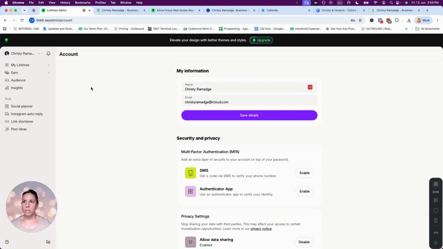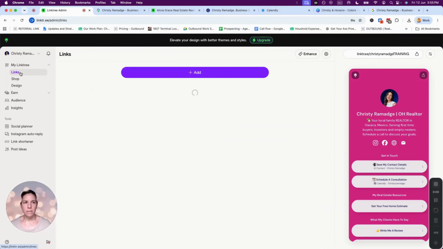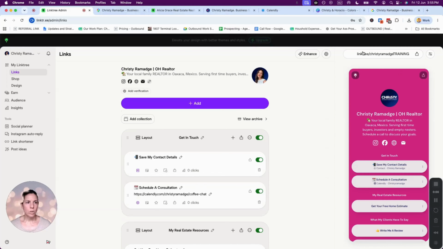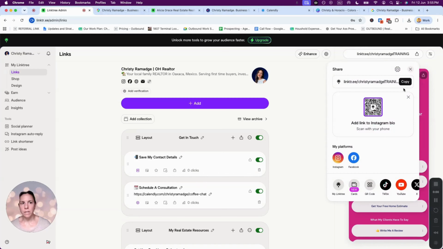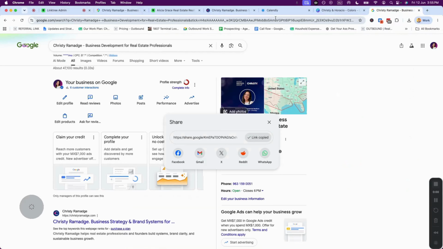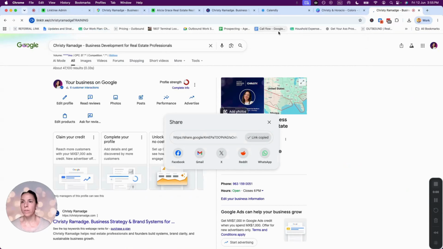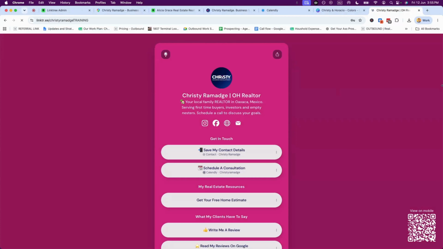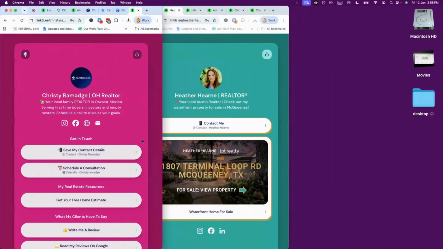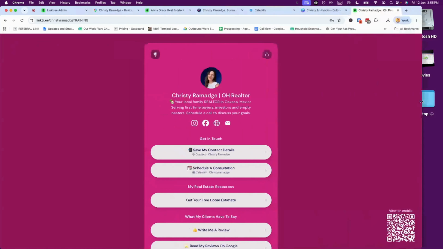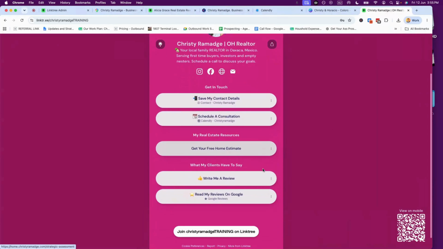All right, perfect. So this is looking good. I'm just going to go straight back to Linktree here. Let's just have a look at the platform on a new tab. I'm just going to click this button here, and I'm going to hit copy, and then I'm going to go to a new tab and just paste it in. So this should have all of my saved details. And if I shrink it down like this, this is what it will look like on the phone. All right. So that's looking pretty good.